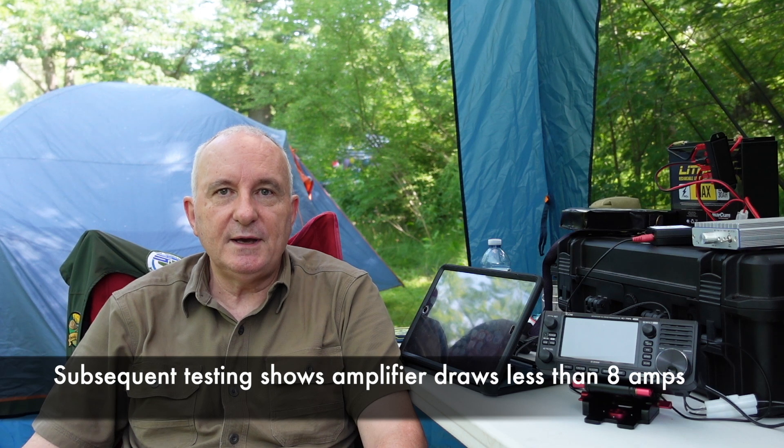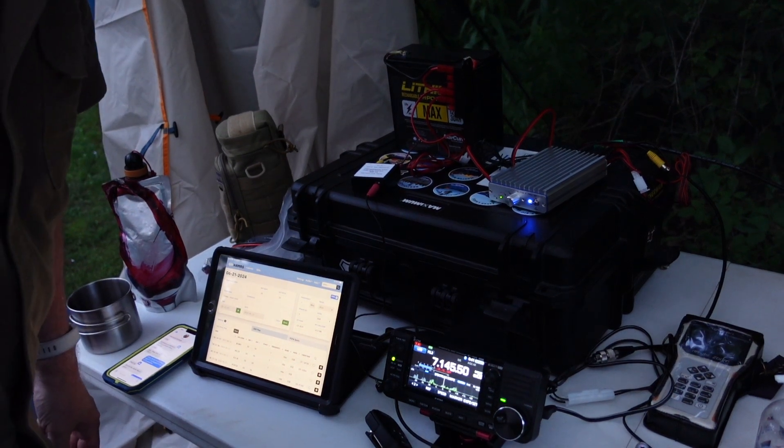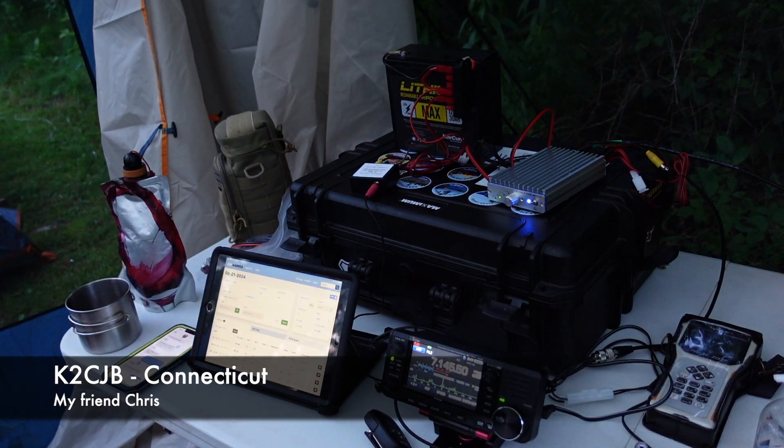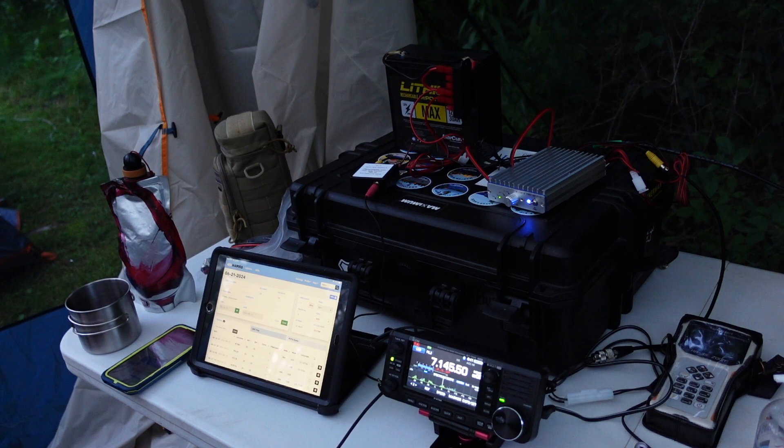Let's make a few contacts with the amp in line and see how it does. [On air: VE3TWM, this is K2CJB calling. Please copy VE3TWM.] Roger, VE3TWM, K2CJB. There's a little more of you there — maybe one more issue in it, but at least we can copy a little better. Let me try this, Chris, if you don't mind. Here's this transmission with the amplifier on, putting out approximately 40 watts. I'm going to come back immediately with another transmission at 5 watts, and we'll compare the two.